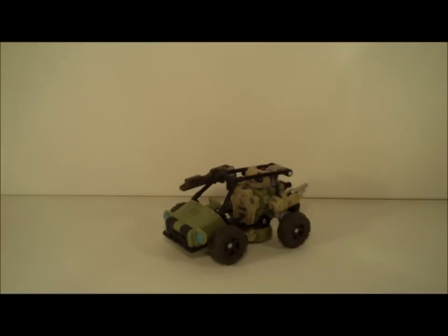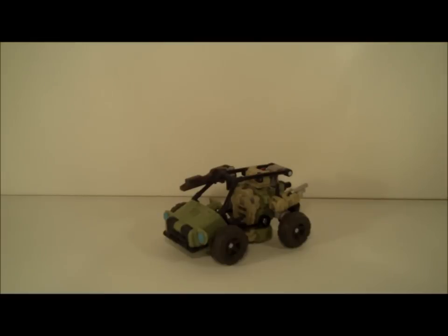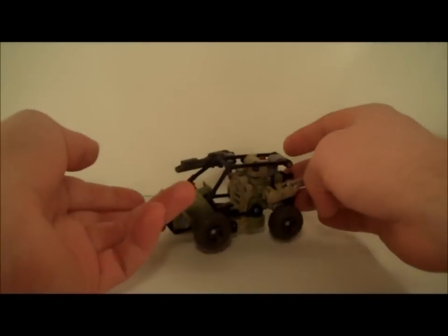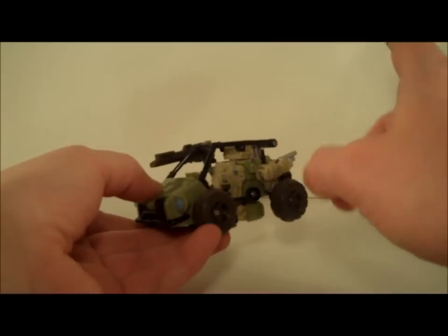From what I can gather, this guy has 4 separate modes. He is a Dune Buggy, he is a Target Master, he is a weapons platform, mech suit-esque thing, and he's a robot. Now that's not bad going for something that is effectively only just bigger than a Scout. And he looks really, really nice in all 4 of those modes. He has a great colour scheme in this mode. It further highlights the use of Captain Matt Damon.